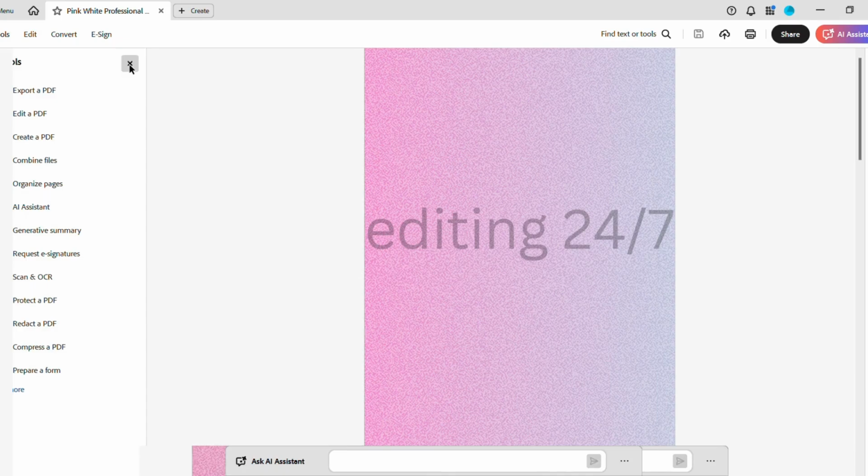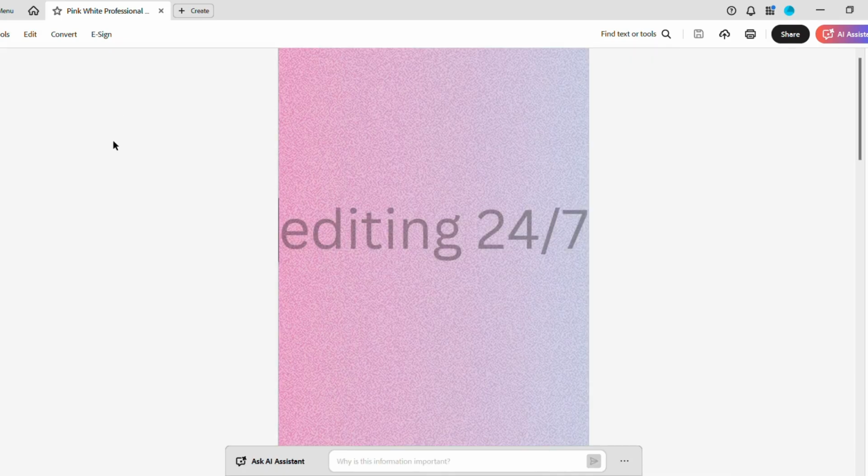Before moving on, I would like to give you a little disclaimer. Usually, in order to add an arrow, you have to go to your toolbar. There is usually a toolbar in your Adobe Acrobat, and you can find it very easily. But for some reason, you cannot see it in this video while I'm screen recording.